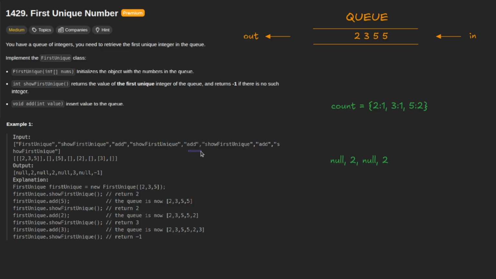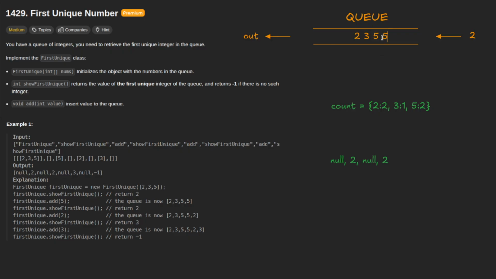Our next function is add. What to add? Add 5, right? Okay, we have done this, we have shown the unique. Now the next function is add, and what we have to add? We have to add 2. So we go here, write 2, and increase the value of 2 by 1, so it becomes 2.